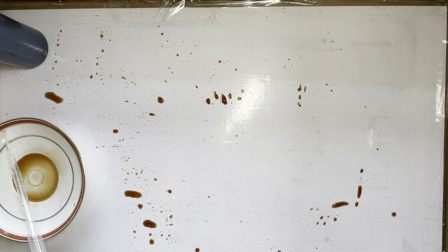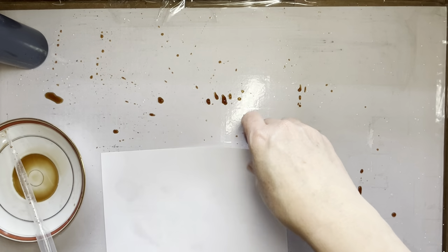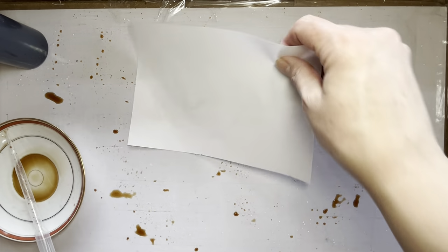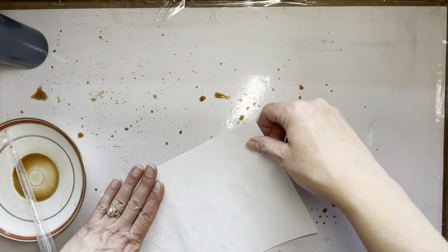I'll set that down. We'll pick up some more of this with another piece of paper. I have a bunch of half sheets. These are great. I always have tons of these from my Etsy shop labels. And I know you can get the sticky labels and all that, but my printer is a pain, so I just use paper.